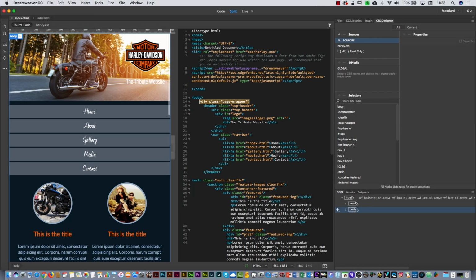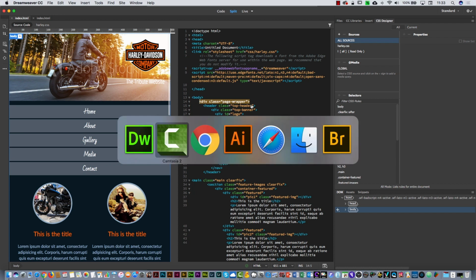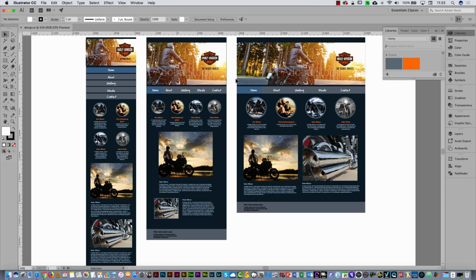Okay guys, so let's start with the responsive design, adding media queries. What is the idea? If I go to Illustrator, when I design the website, I create this for phone view, and then if you stretch, you can see the behavior here on this picture. You can see it in 2 columns, and in addition, you can see the menu bar like this.